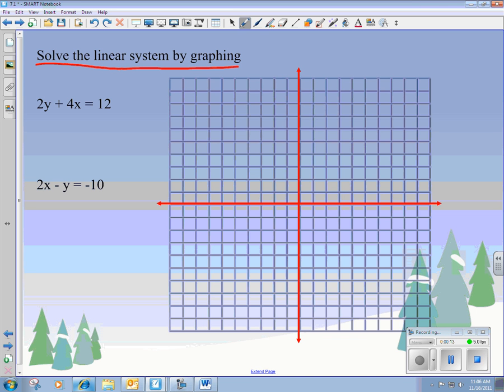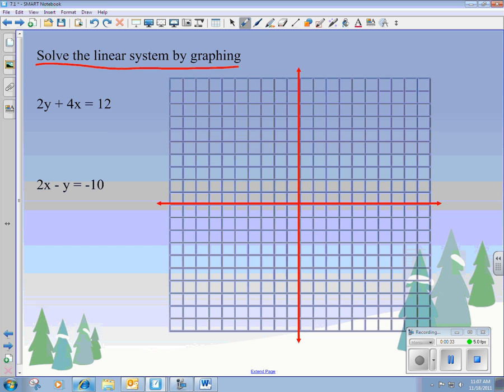What we want to do is start out by looking at how we are going to graph these things. Last time we were looking at if we already had a coordinate, how could we plug it into a system of linear equations to see if it was a solution or not. So this one we want to figure out what that coordinate is so that we know it's a solution. By graphing, we're trying to look for the place where they intersect.